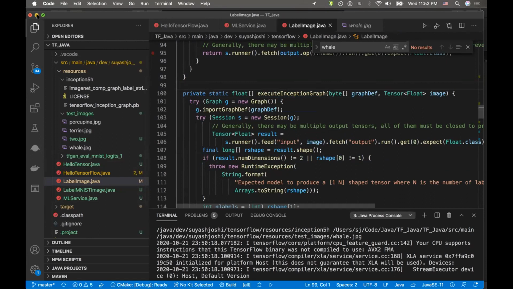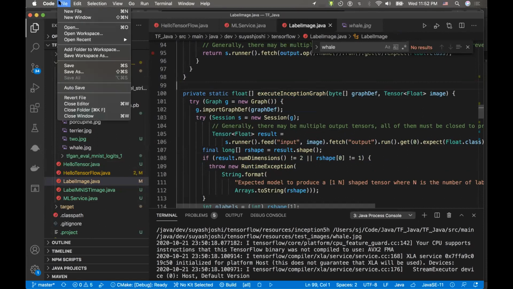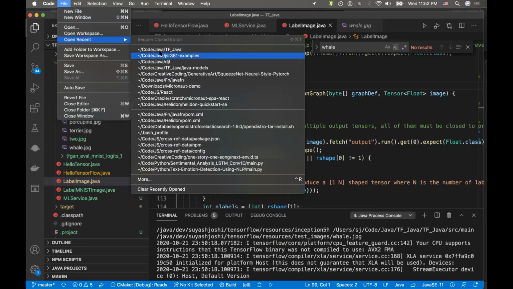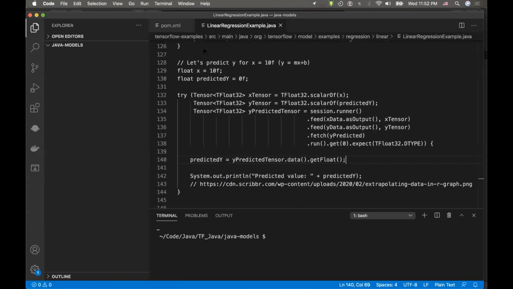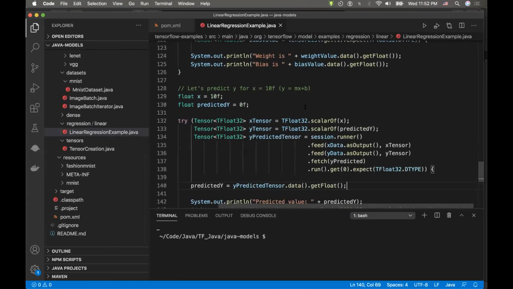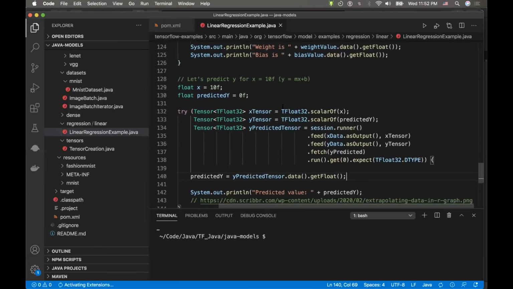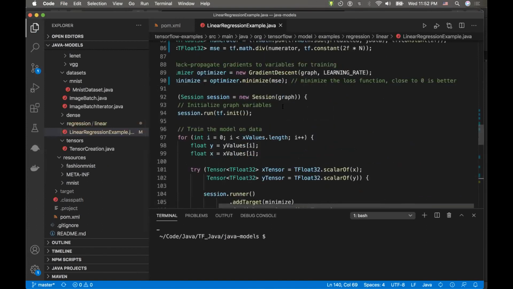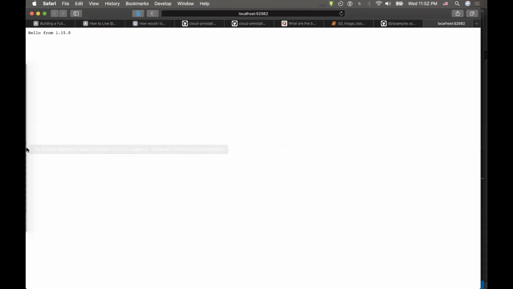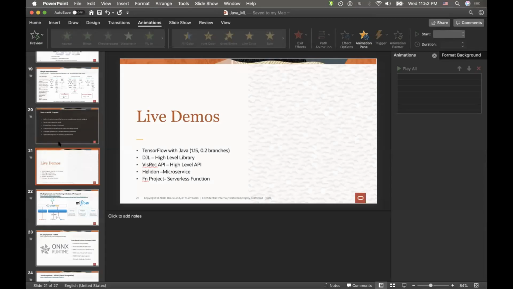So that's that. I also want to show one other demo here, which is a different example, more sophisticated. It's around a linear regression example, simple linear regression. Maybe you can wrap up. We can wrap, we don't have much time. Okay, so all right, well, let's then skip that example.